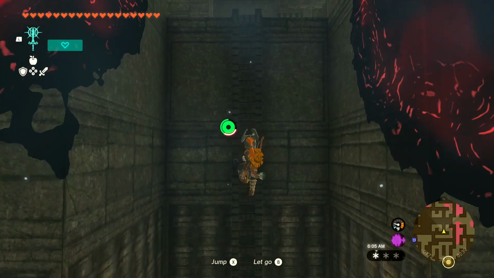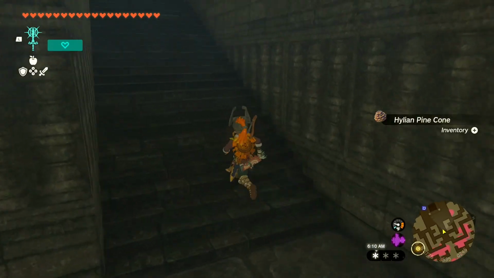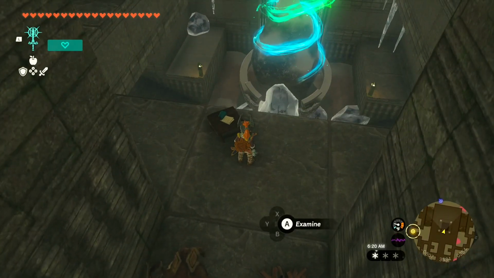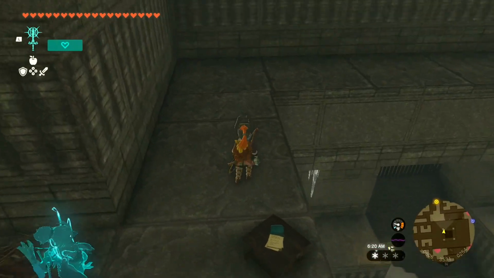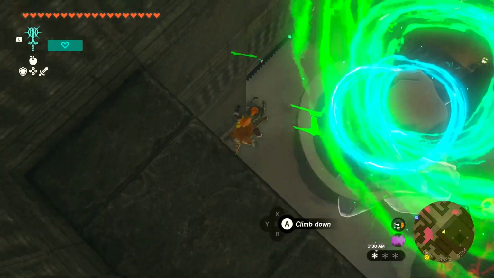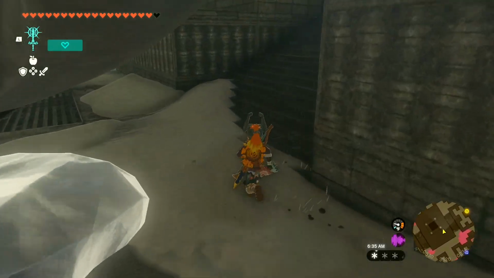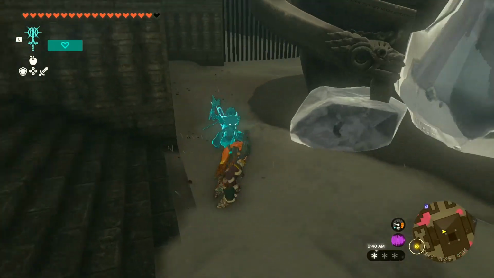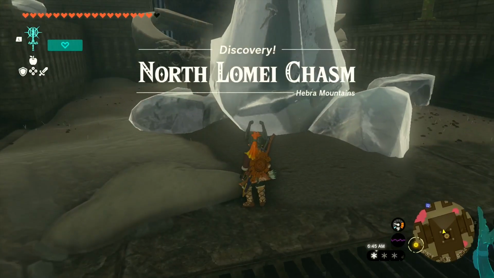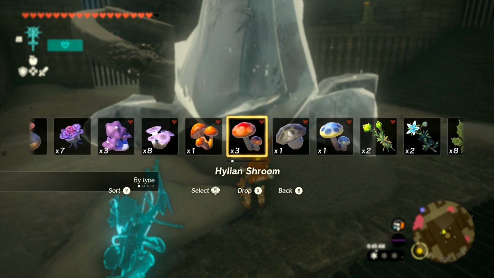Let's see what we get up here. There's something up here, isn't there? This way. And it looks like we found the shrine. Ow, that hurt. Though, I think we need to melt the ice that's here. So, let's build a fire.